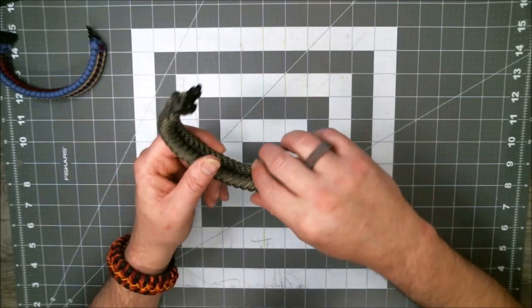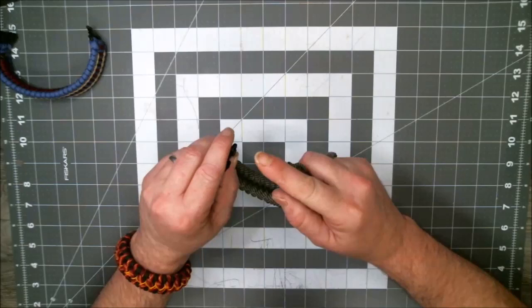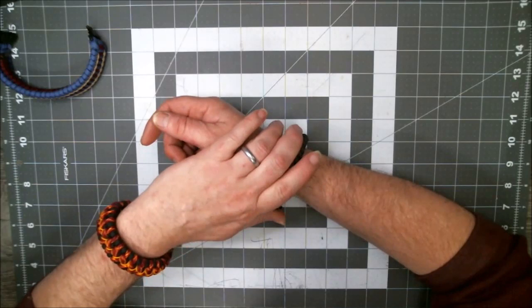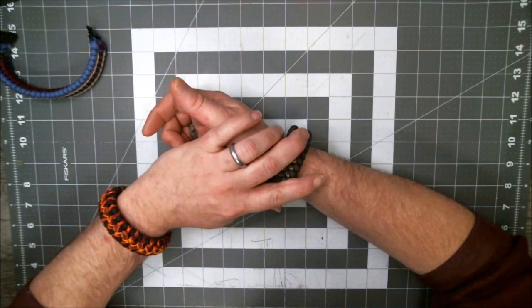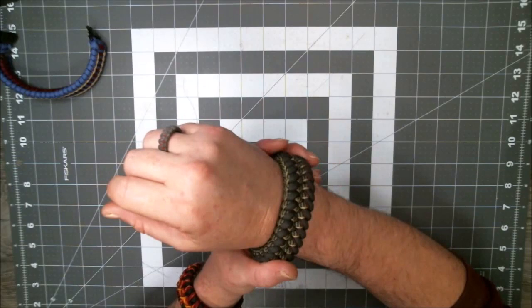It ain't like a sponge. I don't like mine hard. Tight. Neat, clean, and tight. Alright, right here on camera. Flatten it out around the edges so it'll sit on my arm. Actually, that's a good fit. I like that one. It's a good fit.